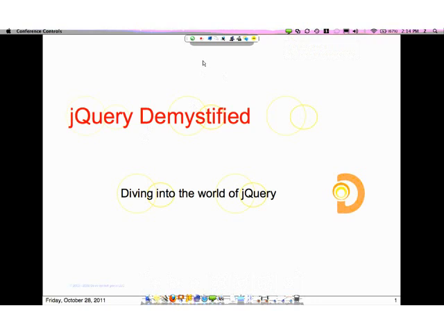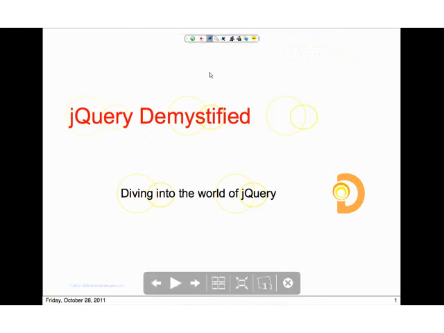All right. The way the class is going to be formatted, I have about 6 different sections I want to try to get through. In between those sections, we have about 4 labs we're going to work with. I'm going to show you some demos. We're going to look at jQuery's site a little bit. So there will be some time to work, some time to have some labs, so you'll be able to get up and walk around a little bit too. Grab some water or whatever.